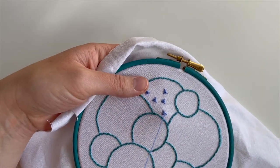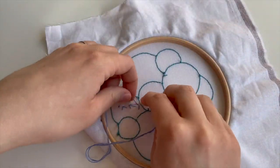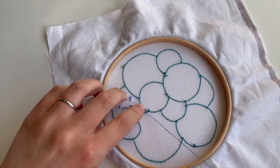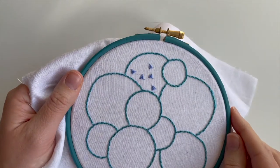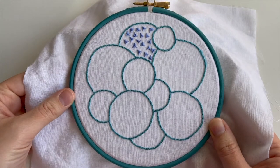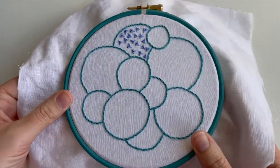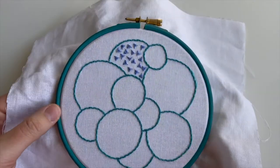I'm probably just going to fill this bubble - this circle, whatever shape it is - just fill this one. There will be scope to do another one at some point, but I'm going to show each of the knots and then do mine at a later stage so I can plan it a bit better. I've filled the rest of the space with Danish knots - looks pretty cool! I'm going to try to do French knots in that top little bubble using single colours in each bubble, but you could mix it up and use as many different colours as you like. There's the back - I ended up with a little bit of a messy loop, but that doesn't matter at all.